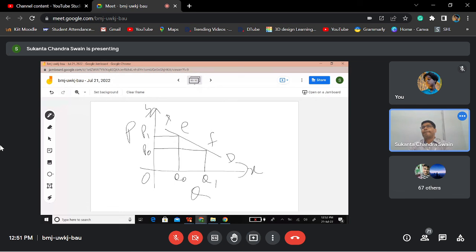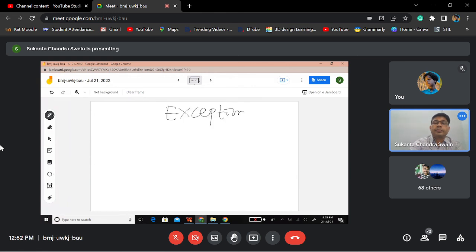Okay. So the next point of this law of demand is exceptions. Exceptions of the demand law, we'll discuss in the next class. Exception is what? The situations where this law of demand will not be operative. Means price is increasing, demand is not coming down. Price is decreasing, demand is not increasing. Just think of this. Don't refer to any source. Just think of it, because I want you to apply your IQ.